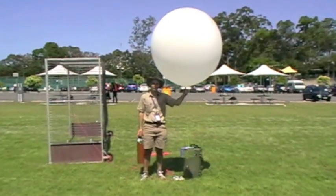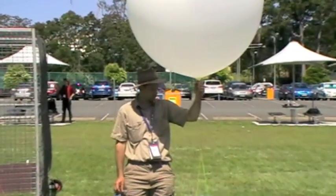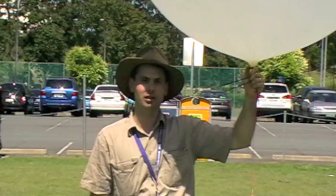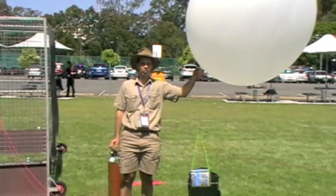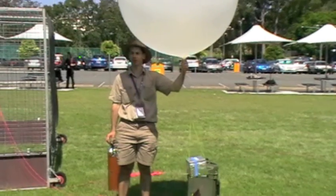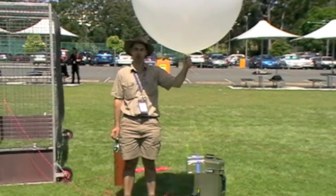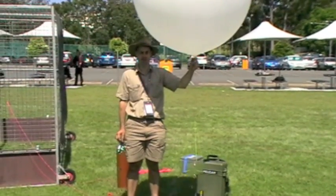Well, I think we're just about done for the day. We got it up there with the phone on there, we made some phone calls. We had a little bit more interference with the unit up there, of course, being able to see just about every access point for a kilometre around — which is half the point of it, really. We made some calls and that worked really well. Some other people made some calls, proving it's really not too hard to use. We're very happy with the way the day has gone overall. We've learnt some things and know some things we need to work on, but it's worked pretty well overall. Thanks.